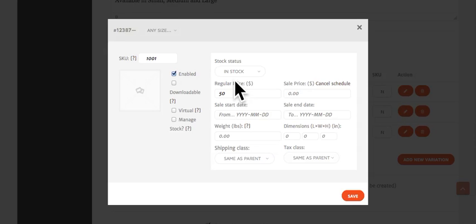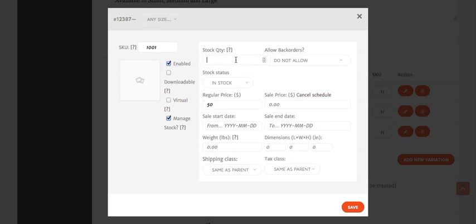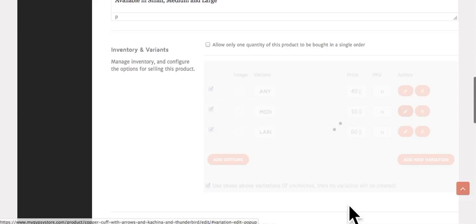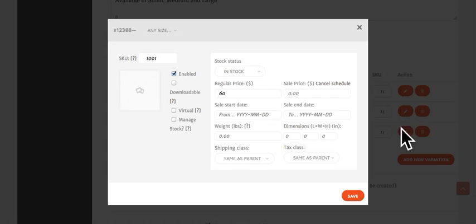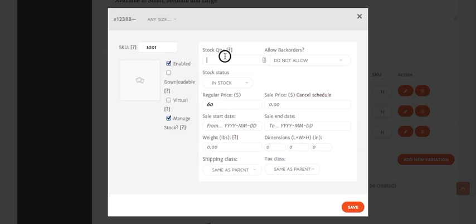Medium. Enable product stock management every time. Just like you would an individual product, you have to enable your management. Product stock, I have 10 of those. You can also put sales for each individual one, and people can wish list them separately. Okay. Manage product stock. I have 10 of those.